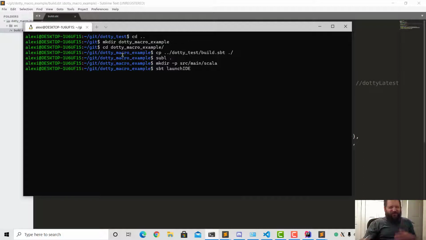SBT is the Scala build tool. It allows you to code in Scala. It's similar to Gradle in many ways, where it provides programmatic logic. The big criticism that they had of Maven was that it's not Turing complete. In other words, you can't have programmatic logic.